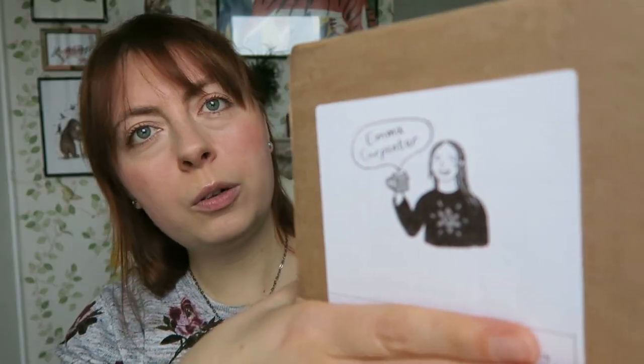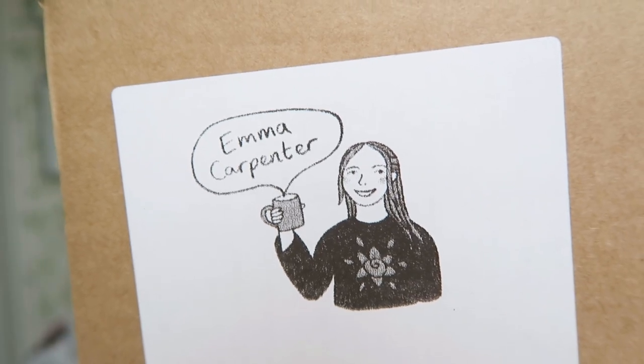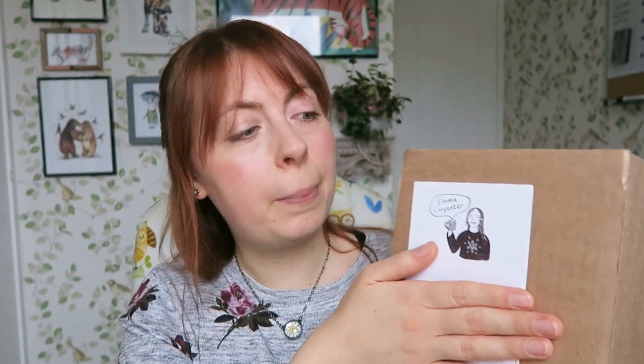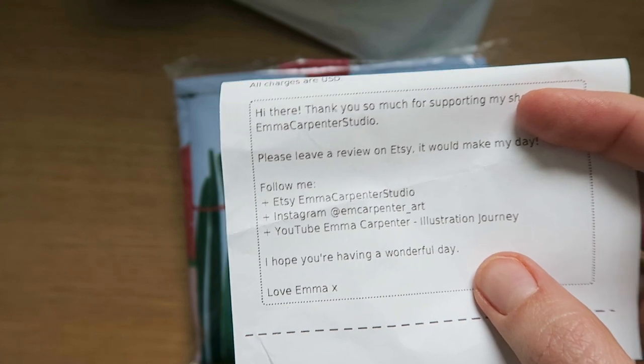Some print on demand companies are trying to make things a little bit more personal. With Printful, one of the things you can do is customise the packing label — you might recognise the illustration because it's at the end of all my videos. They can only print this packing sticker in black and white, but it does allow a little bit more personalisation. You can also write a little note inside, which is something I've started doing just to thank customers for their purchase. You have a maximum word limit so you can't write loads, but it's a nice touch. Obviously if you're doing everything yourself, you'd have complete control over the packaging, making sure everything was eco-friendly and controlling the branding design and aesthetic.